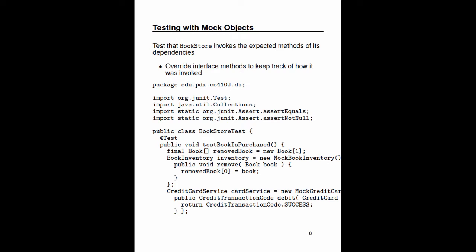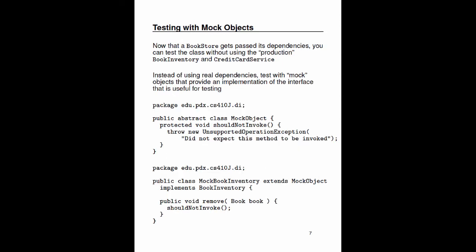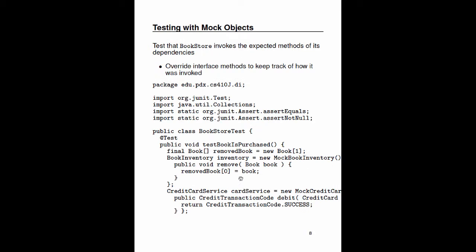And so now I've got this mock, and did I make that abstract? I probably should have made that abstract because the whole idea is that you wouldn't necessarily instantiate this guy directly. What you do in your unit test is use an anonymous subclass to provide the information that you want. So here I have a unit test that tests that, okay, when I purchase a book, it's removed from the database inventory, right? I purchase a book, it's removed from the book inventory. So first I need to set up a couple of mock objects that I'll then send to my code under test, my object under test.